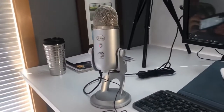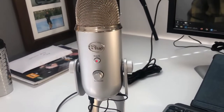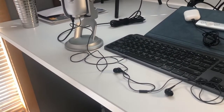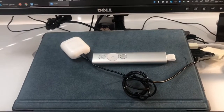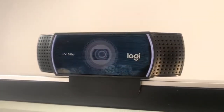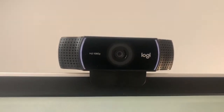Then for sound, I have a Yeti Blue microphone, which is good quality and allows you to really get the sound through. The sound is really important, and I also use a pair of headphones. Then my laptop is here, and I've got things like Logitech Spotlight, which is remote controlled. And then I have my main screen here with my camera on top. Notice my camera is a Logitech, and it's a 1080p camera. That's also really important because you get good quality.